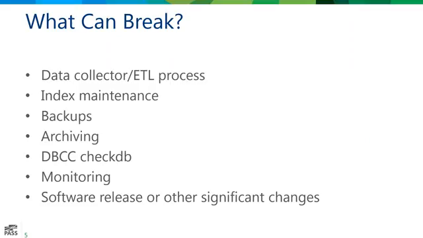You could fill up a drive. Index maintenance, lots of disk usage, lots of log growth. Backups, do you have enough disk space for them? Are the databases online? Are there any little things that we're missing? Archiving, again, lots of data movement, means things can break. CheckDB can take a long time. Monitoring, we build lots of monitoring processes.